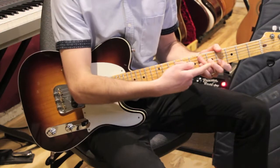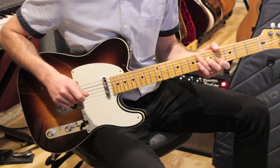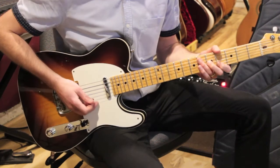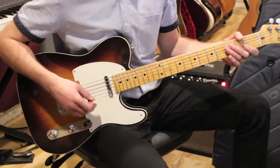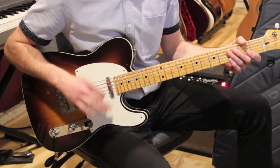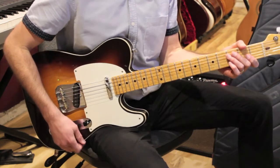By the way, if you're interested in learning the melody, I have another lesson. I'll link it up down below, just going through the melody for this song. But let's hear it together, so when we've got that rhythm backing it up and then we play the melody on top, or if somebody wanted to solo, that would be what you would do, is just play some rhythm behind the solo or the melody.